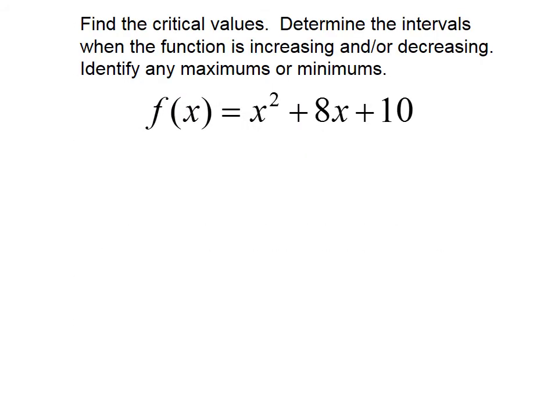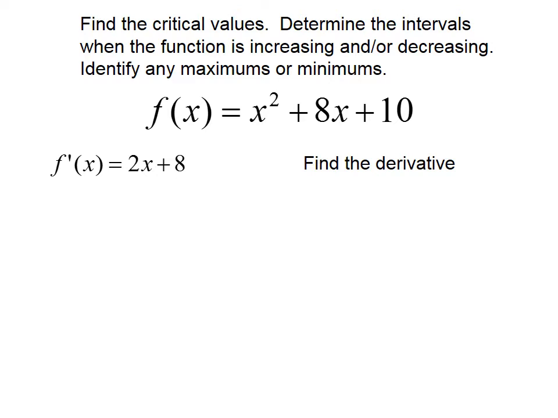Let's do an example. Most of you could sketch this function without calculus, but let's just use calculus to sketch it. You know this is a quadratic function, and it has a vertex, a relative min vertex. But let's use calculus to determine that. So the first thing we want to do is take the derivative. Then we want to find the critical numbers.